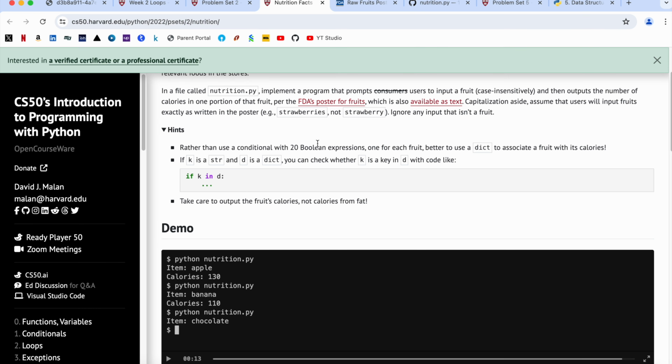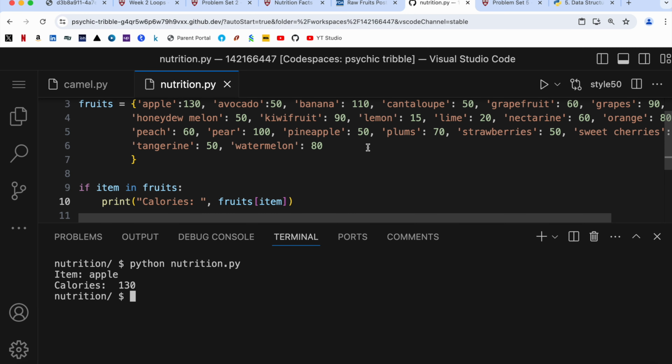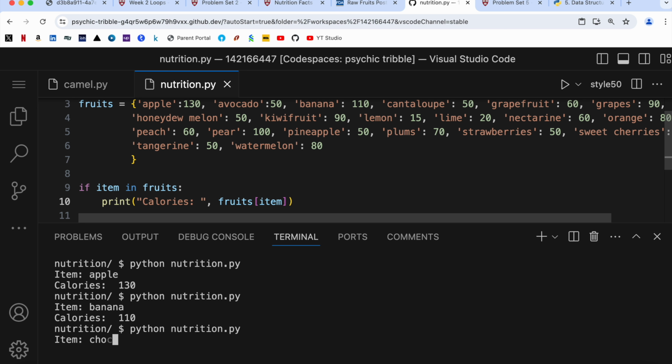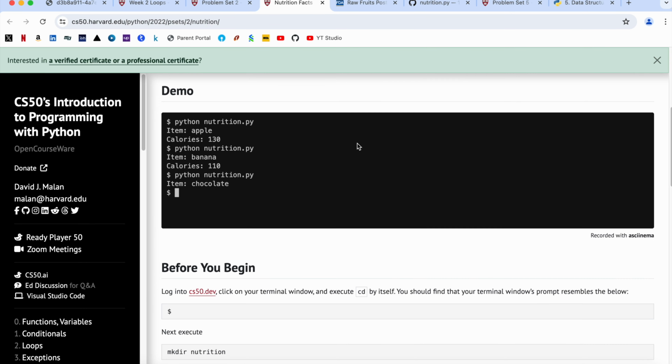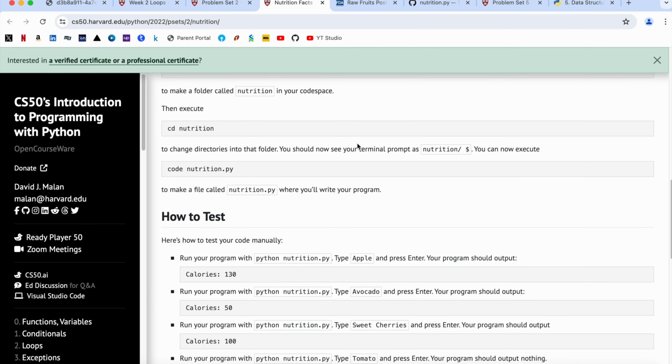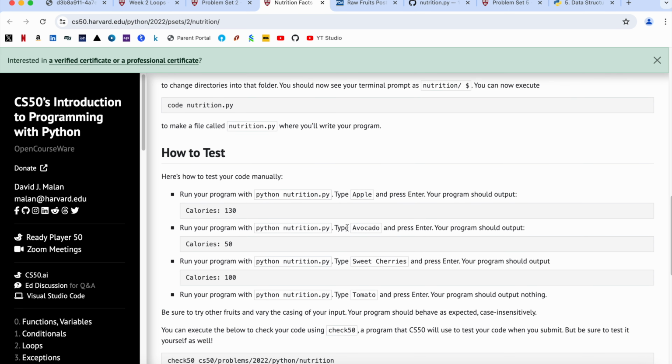Absolutely matching. Banana 110 should be our output. Run one more time. Banana 110. Again run. Chocolate, it is not there, no output.